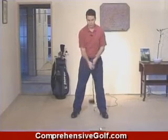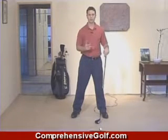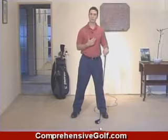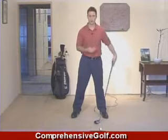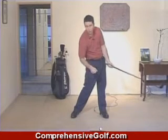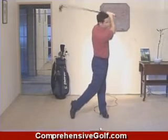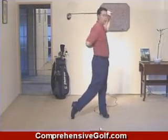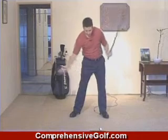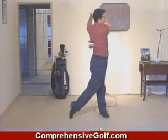Now we are going to talk about the final position in the golf swing. The positions after impact do not obviously control the path of the ball, but they are good indicators to show you what has gone wrong or right with the swing beforehand. In this last position, the head and spine are still behind the ball at impact. Moving from there to the finish position, the basic aim is to release the pressure off your back by moving your head and spine forward and up.